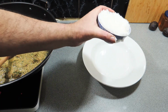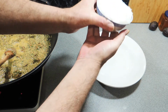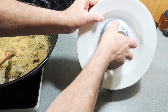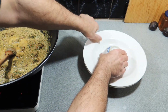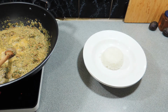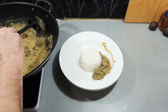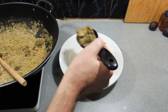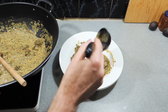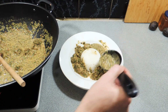Here I've got a little Asian style dish. I'm just going to pack my rice into that. As you can see, I'm going to put my plate on top, my bowl on top, and that's going to make the perfect little mold. Give it a little bit of a slap, and look at that. We've got this beautiful little mold of rice right in the center, and all we have to do now is serve up our beautiful turkey palak with fresh dal curry, as I am calling it. Basically turkey meatballs in a spinach and lentil curry.